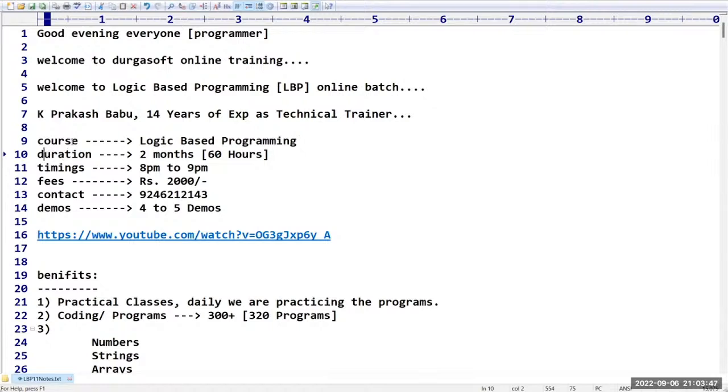Everyday class timing is 8 to 9? Yes, every day class timings are from 8 p.m. to 9 p.m. IST. Monday to Friday, or Saturday and Sunday also? Monday to Friday, sir. But in these 2 months, maybe 3 to 4 classes we will take on Saturdays or Sundays. There are some special concepts, sometimes matrix programs, array introduction, similarity programs. For continuation purposes, maybe I can take up to 1 hour, 1.5 hours, 2 hours, only on 1 or 2 classes. That too only on Saturday, but not on Sunday.